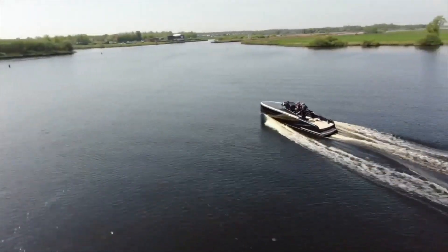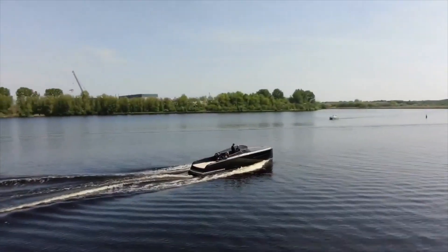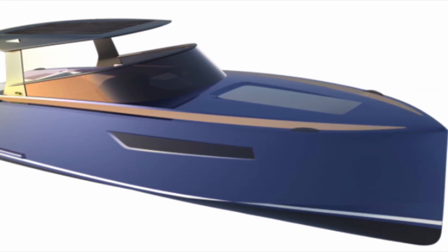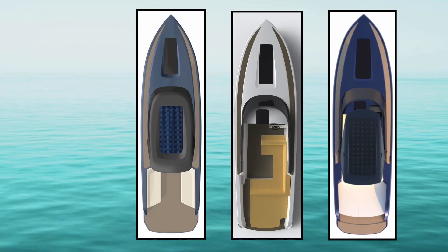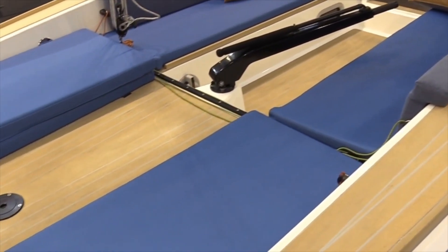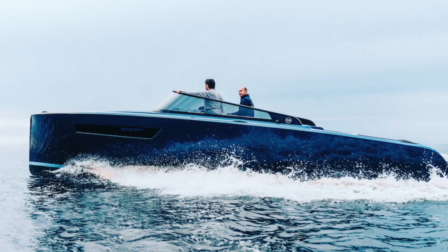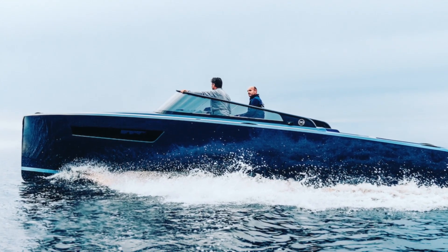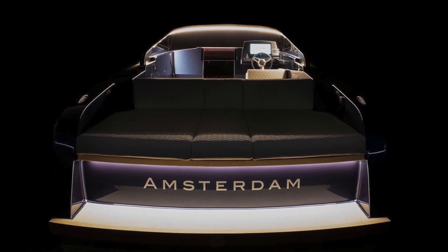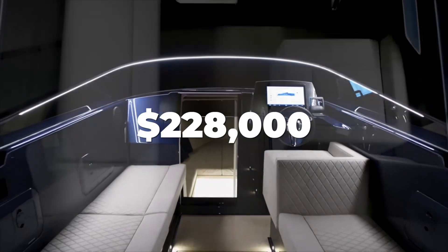The battery can fully charge in about 4 hours with the optional fast mode charger, and 13 hours in standard mode. There were a lot of upgrades with the development of the Domani E32: the engine now includes a stabilizer which ensures balance in rough waters, and there is a choice of a hard top, soft top, or open no-top setup. The Domani E32 is also made of lighter materials than previous versions, saving energy and allowing for longer cruising times. The targeted retail price is about $228,000 USD.